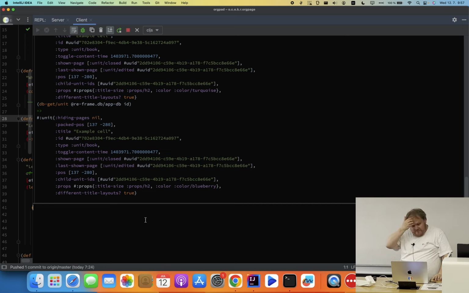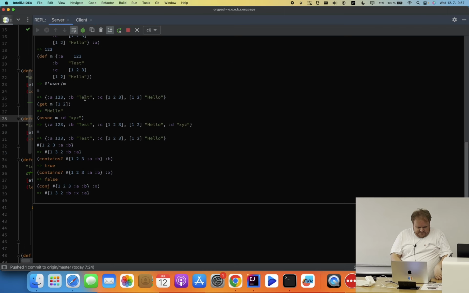There is a lot of basic functions. I think the core is a few hundred functions in Clojure, which is not so bad. It's much smaller than the other languages I know, and there is a lot of regularity in how Clojure works.